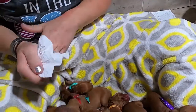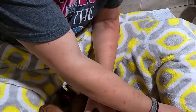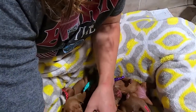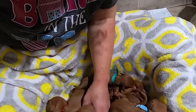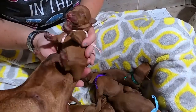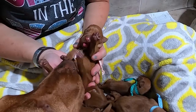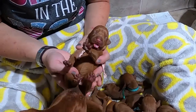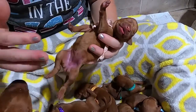Another thing people may not realize, little pups, being real super young, are not actually able to relieve themselves on their own. Mama has to lick them for them to go potty. And so sometimes when you start picking them up and touching them, that stimulates them like mama. And sometimes, she's going to demonstrate, they get you a little dirty. Okay, yeah, you take care of her so she doesn't do it on me. That's good. Good mama.